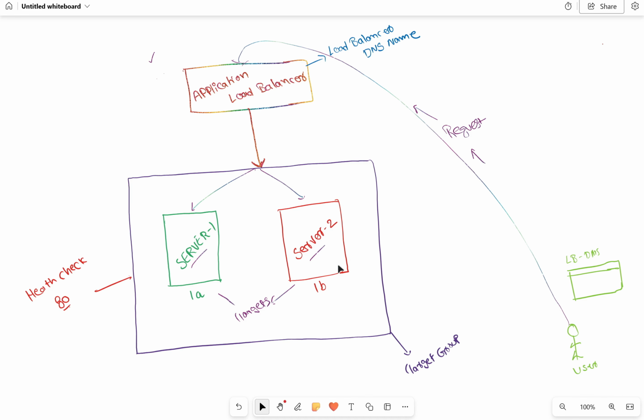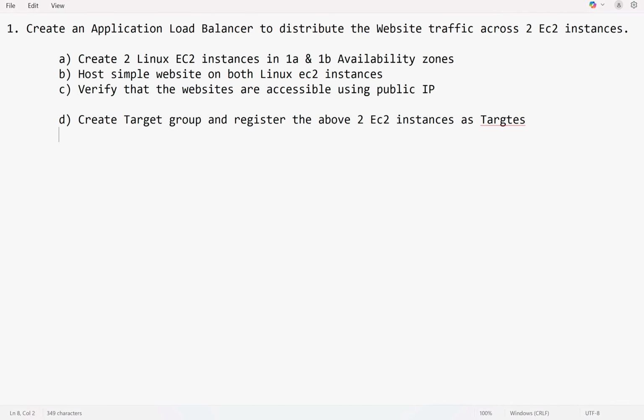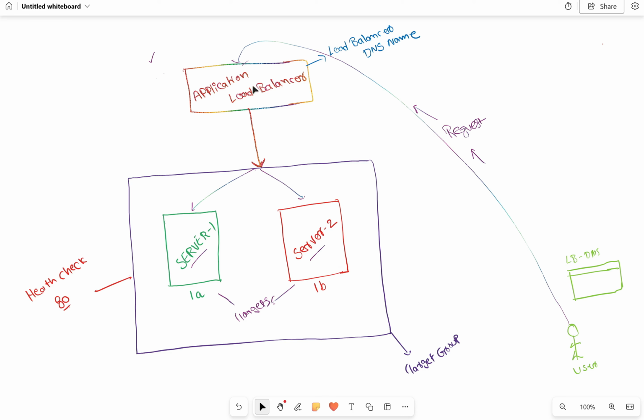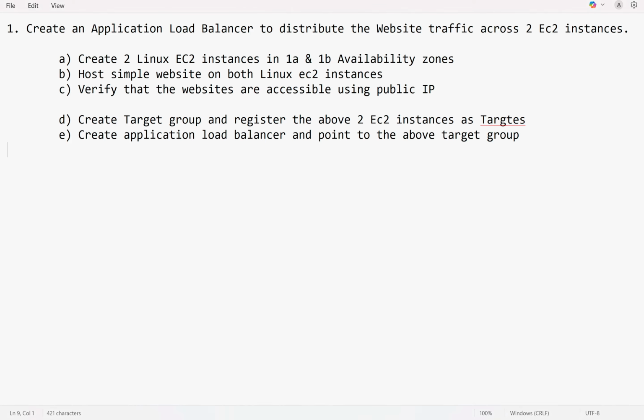That is what registration is. Then create an application load balancer and point to the above target group. Means whatever traffic is received by the application load balancer should be forwarded to this particular target group.